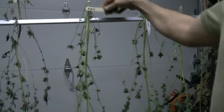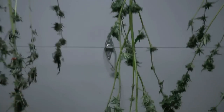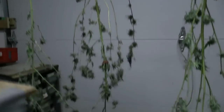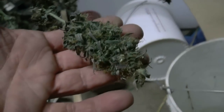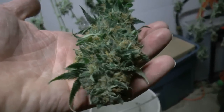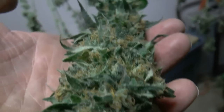Okay, we have to get in close. That's the number four pheno of number four. Yep. And this is number five. And there's a number one. And there's the number one. Look at that number five. Look at how purple that is. Wow. Absolutely beautiful. That looks like some fire there, Mike. Check out this. Wow. Isn't that beautiful? Wow, Mike, you killed it. I'm very happy with this. That's the MLP. Yeah, I'm very happy.